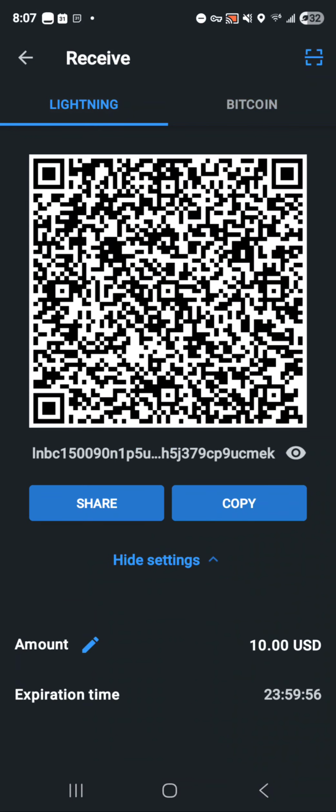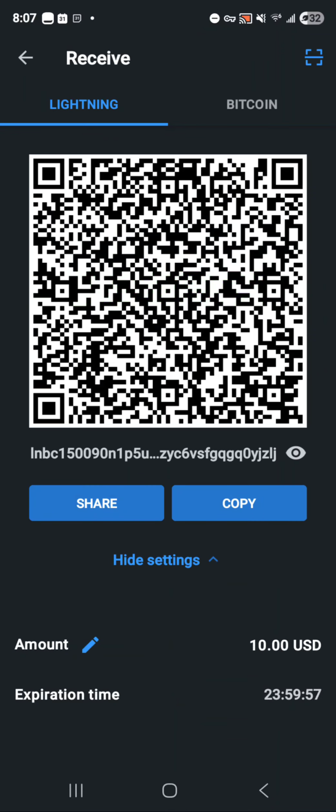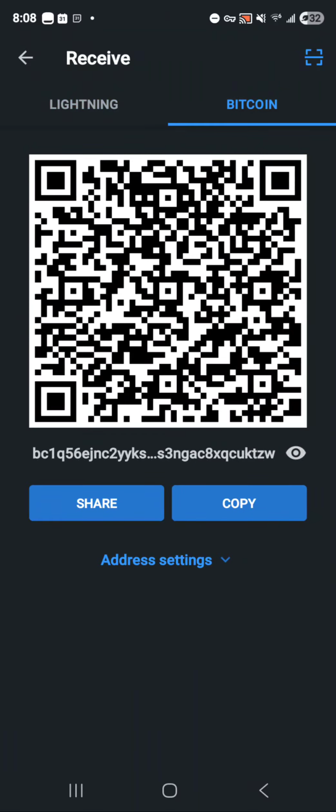When you're moving funds from a centralized location like Cash App, they're going to try to charge you a bunch of fees to take the money off of their network and move it onto your own cold storage wallet. That's how they get paid. So you want to make sure that you're using this Lightning network when you move money, unless you have to move it on the Bitcoin network. Like when you're moving into your cold storage wallet, you have to use the Bitcoin network to move it, which is right here. So I'm going to show you what it would look like if you're moving Cash App money to any other wallet.